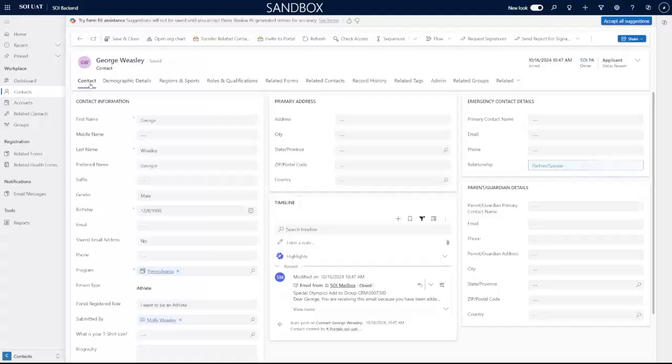So now take the example of Ron Weasley, who we had a bunch of information on through data migration and all of his athlete forms, but then he created another portal account and went through the same process. We can merge those together, and all of that information, both old and the stuff that he did on the portal side of things, are all merged into a single record. So we don't lose any of that information necessarily. It just gets condensed into the single Ron Weasley that we want to look at.